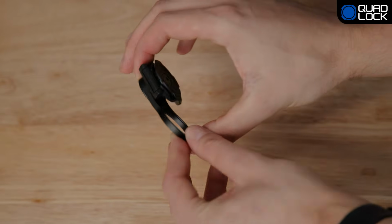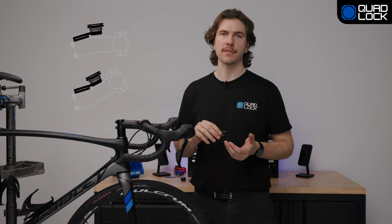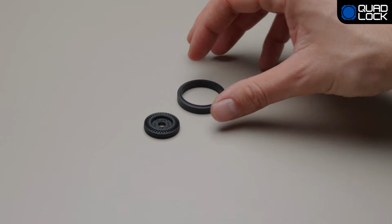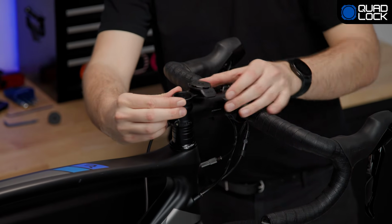The fixed stem cap mount has a dual-sided design that can be inverted to accommodate 15 degrees up or downward angled stems. It also includes a 3mm spacer and a 5mm spacer to fine-tune the fit. Check the positioning of the mount on the bike to determine if you need either of these when you install.